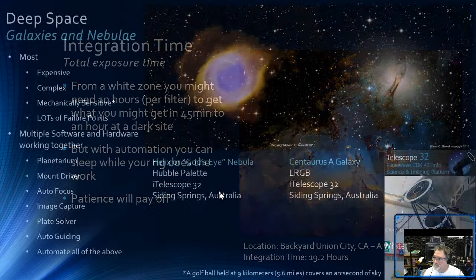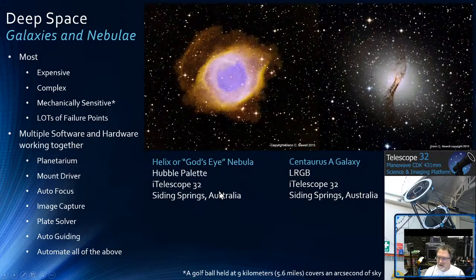All right. So what do we mean by deep space when we talk about astroimaging? What we mean is galaxies and nebulae for the most part, and I guess I should include globular clusters. Those are deep space objects versus, say, Milky Way shots or some of the bigger nebulae.